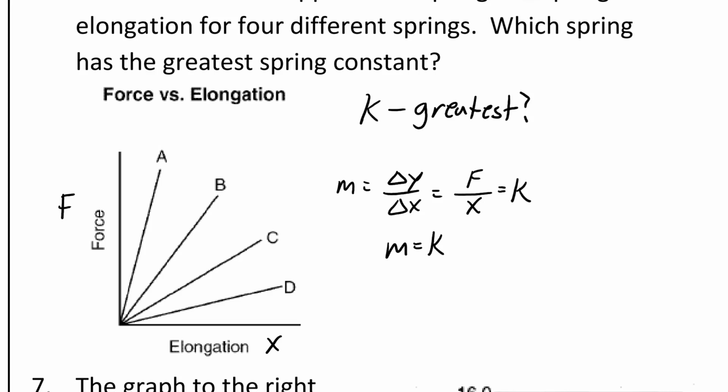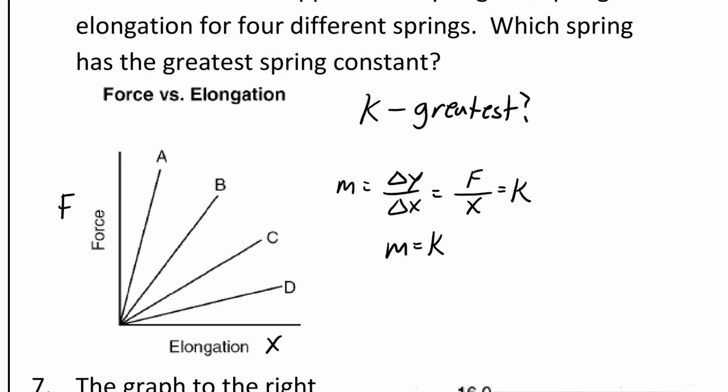Now, what does this mean? Let's look at this. Conceptually, I only went this far, but it took me so much force to only go that far. That must be a stiff spring. That must be a high spring constant. Whereas if I exert just this, I could get this far with D and only have to exert a small amount of force here. So a small amount of force will give me the same stretch. It must be a very loose spring.